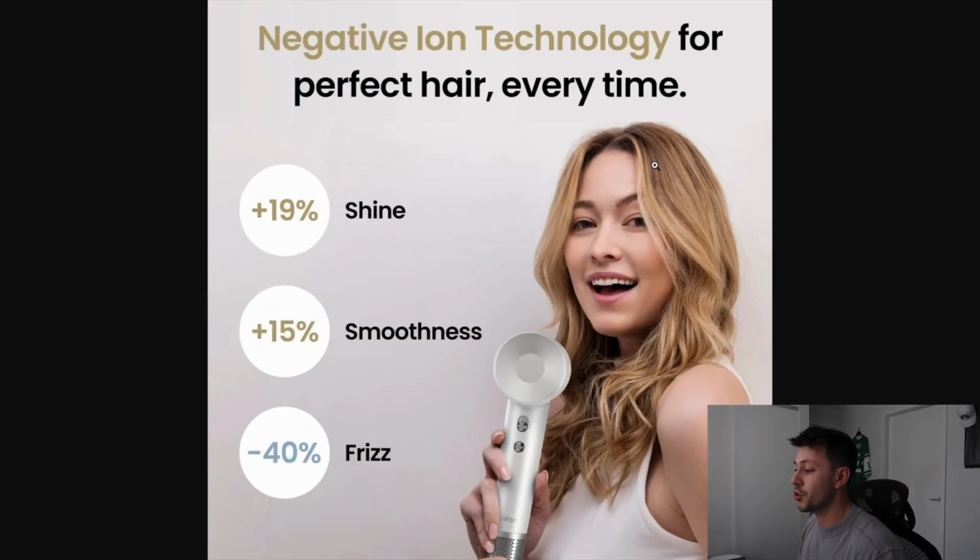Another great way to show the logistics of your product, you can see here, we're actually calling out the stats now that you can get 19% more shine and 15% more smoothness and 40% less frizz from using our client's hairdryer. And that's another great logistics photo that you can implement to increase the overall likelihood that someone actually purchases your product.